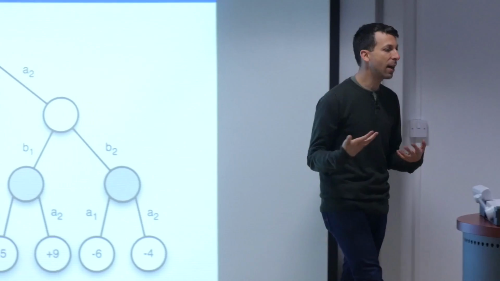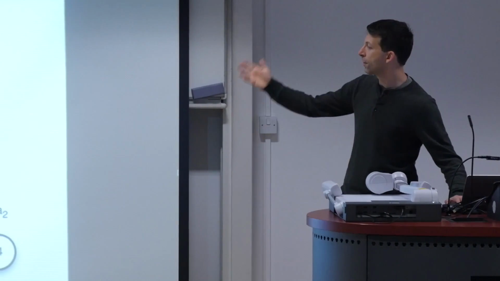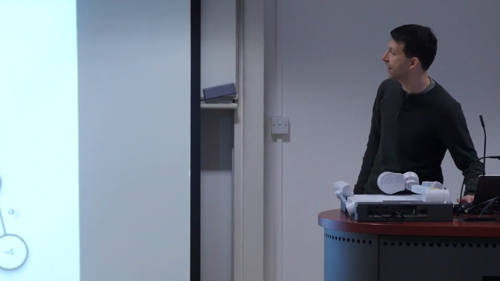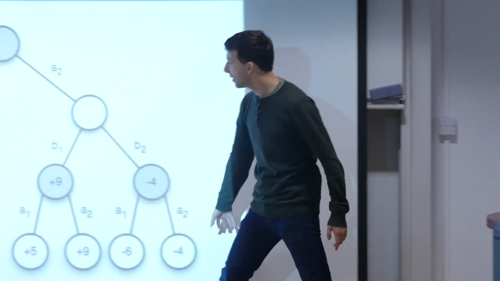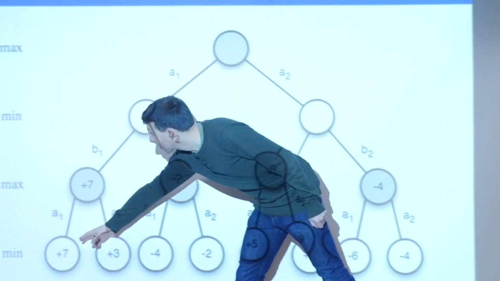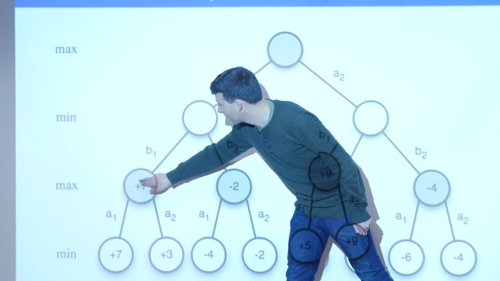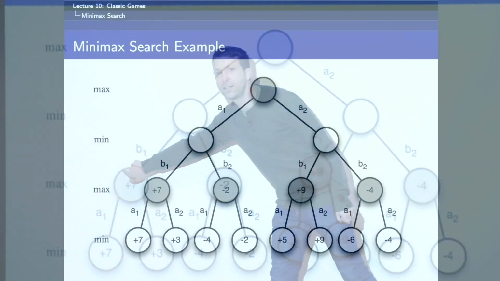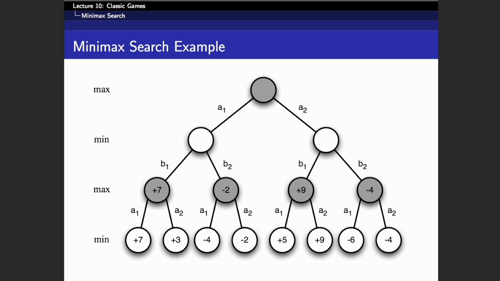From this, you can compute by a kind of depth-first search what all the values are. We're not actually going to do the whole depth-first search, but we can run through the idea. From these leaf values, we can compute that the max of +7 and +3 is +7. So max would always choose this action here, and never choose this action here, because this is the thing which gives more value from his perspective. And so Max would choose -2 out of -2 and 4, and +9 out of +9 and +5, and so forth.